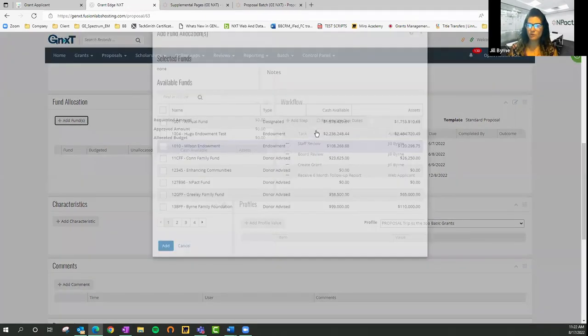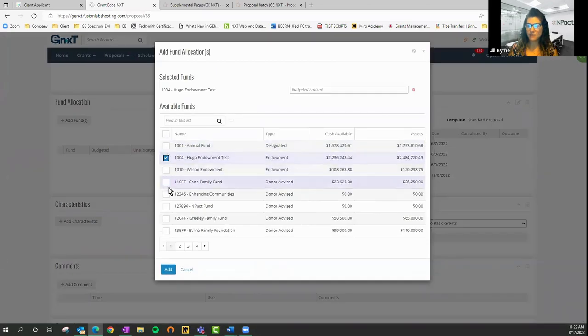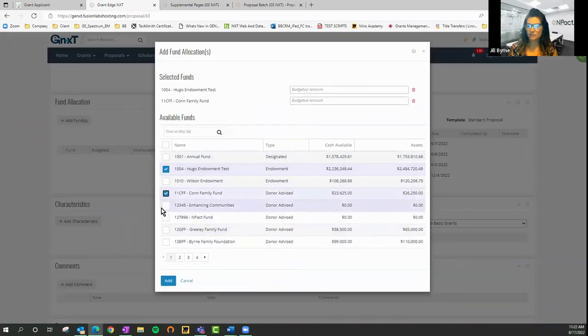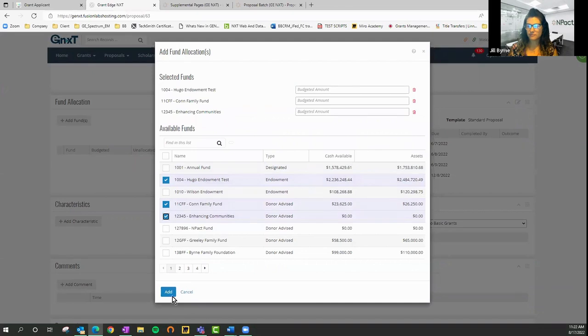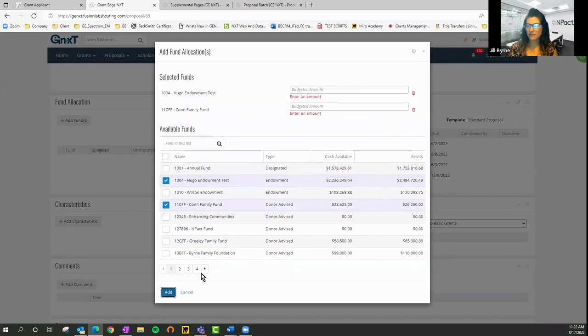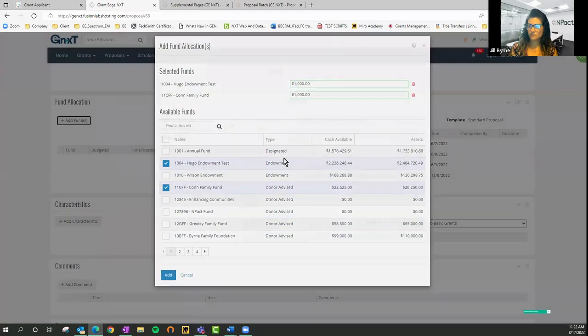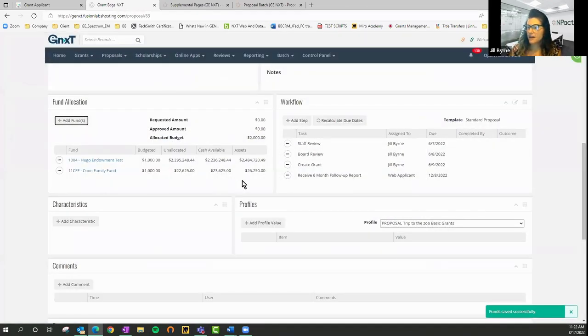You can have more than one. I'm often asked about that. So let's see, let's throw a couple of them on here. That one doesn't have anything in it. Oh, added our budgeted amount, which of course would be the amount asked.